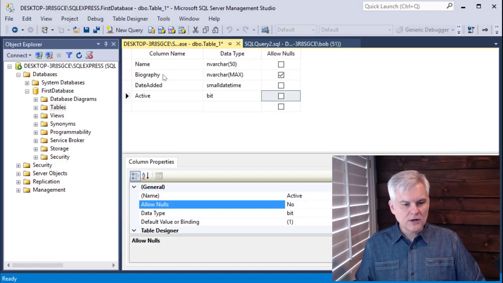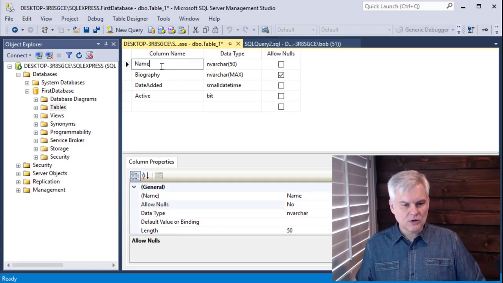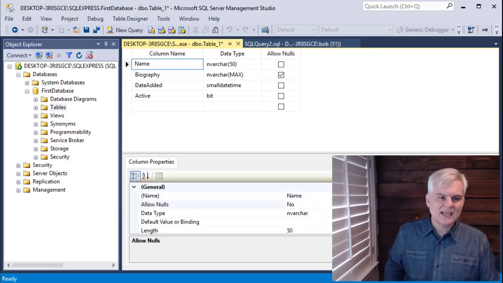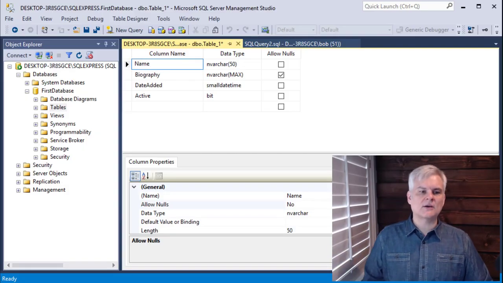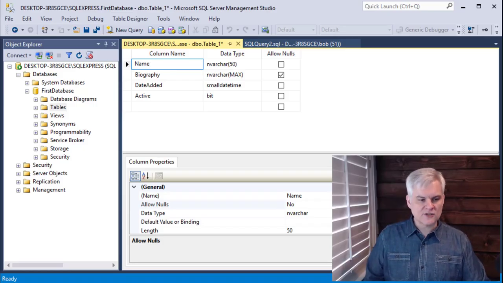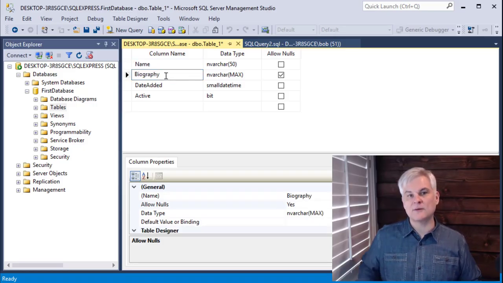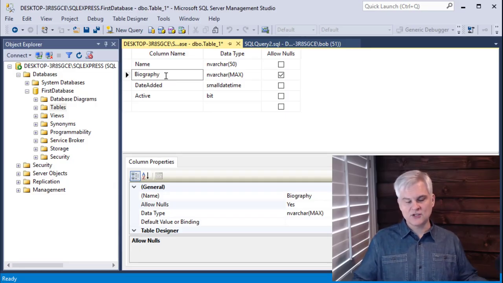Okay, so you might be wondering why couldn't we use the nvarchar max instead of nvarchar 50 here? I mean, why wouldn't we just allow the longest possible name instead of restricting it to 50 characters? Again, I think this has to do with data integrity. I don't want some artificial constraint at this point in the biography, because it could be a long biography and I want to feature that.